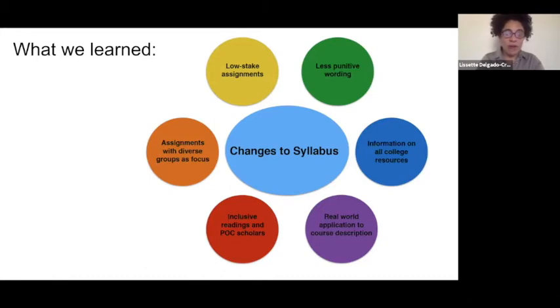We talk about finding scholars that are people of color, that are women, that are from other diverse origins, that could share visions of the content that are unique to them and that can speak to all those that are in the room. And we talk about having assignments that also address diverse perspectives, right? So these were the main things that we felt like our experience really let us take with us.